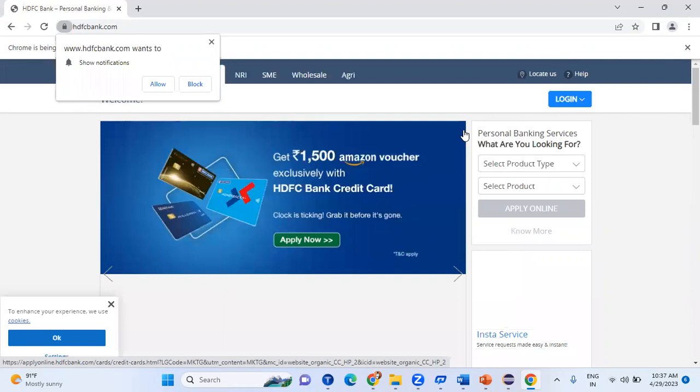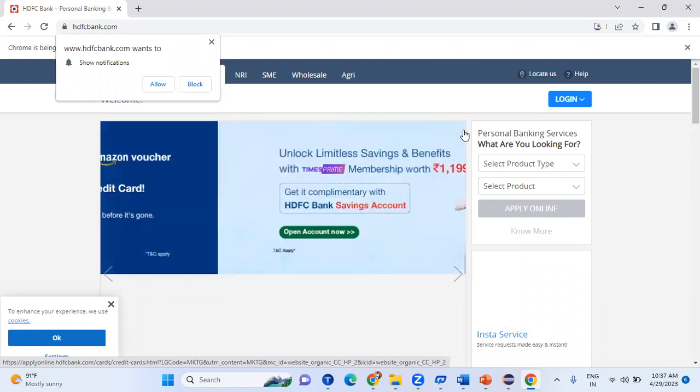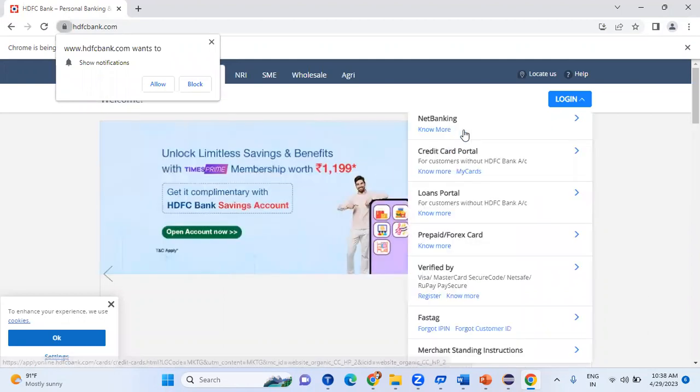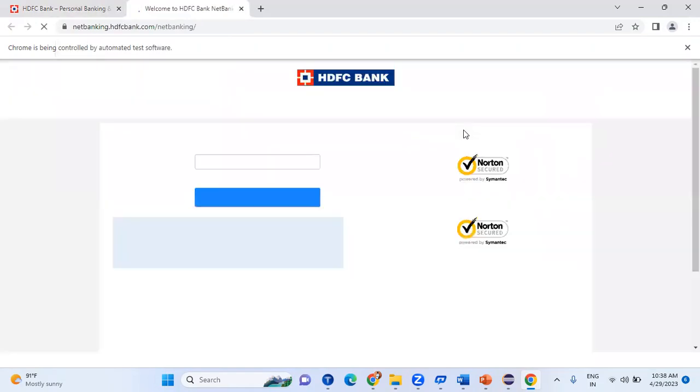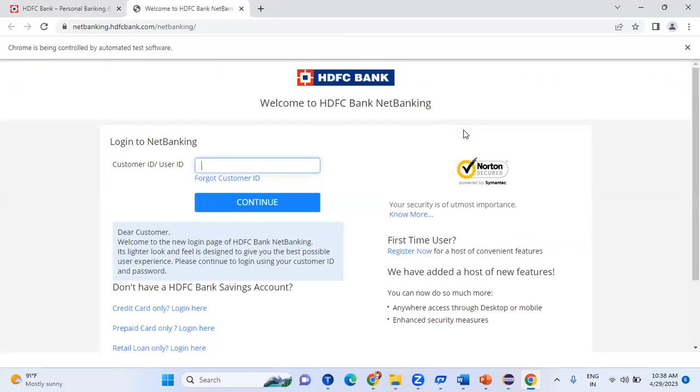I'm trying to click on the login, and I need to click on the net banking button. It is clicked. After clicking net banking, another page has been opened. So I need to come here with the help of the window handling concept, find the frame, switch into the frame, and enter. You see, I'm able to enter the value. It's very simple, very important.